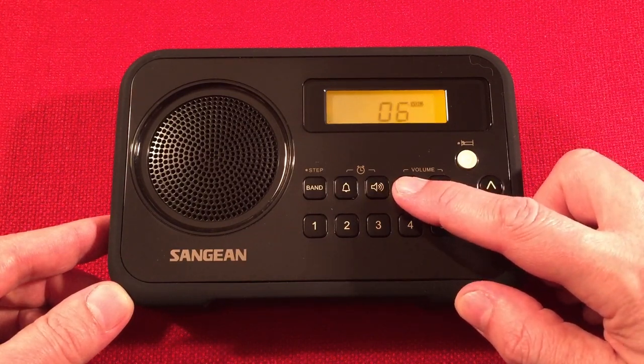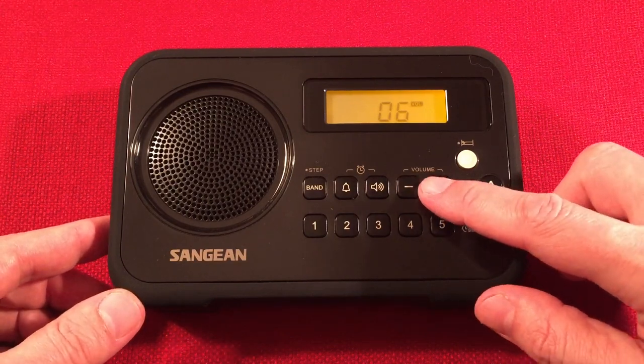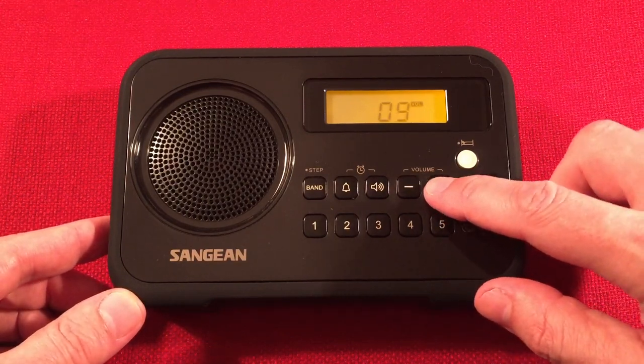So here's KOA Denver, Colorado, 890 miles. Coming in better than Louisville was.